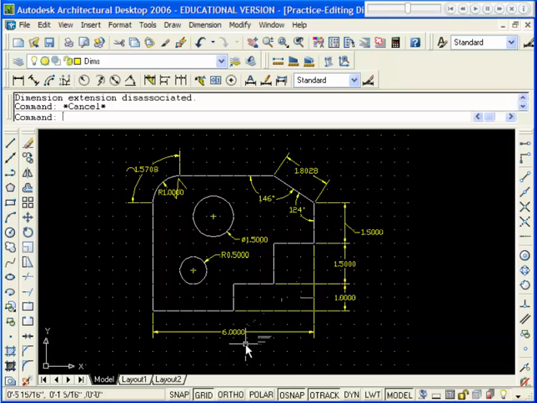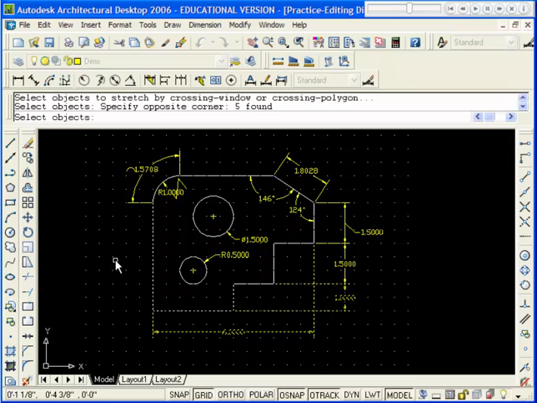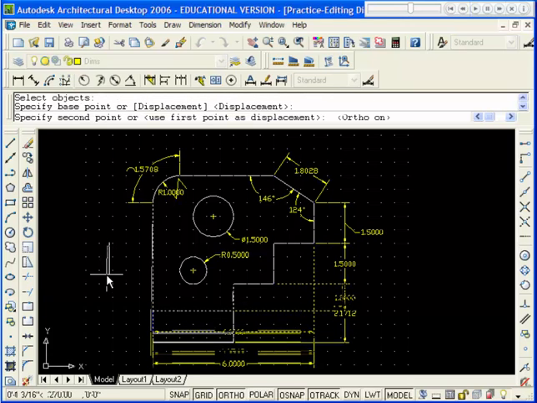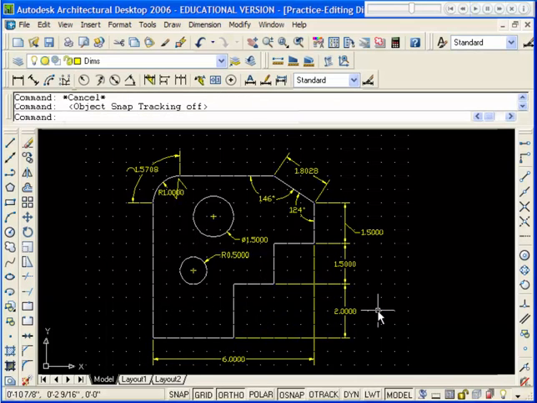I'm going to go to the stretch command and stretch the bottom of this drawing. It was 1 unit before. I'm going to go straight down with ortho on, type 1, and notice over on this side that the dimension says 2 units now. So using the stretch command, you can change the original object and the dimensions update automatically also. The key is that when you're doing a stretch, you include the definition points of the dimensions when you select objects. Then the dimensions will update for you.